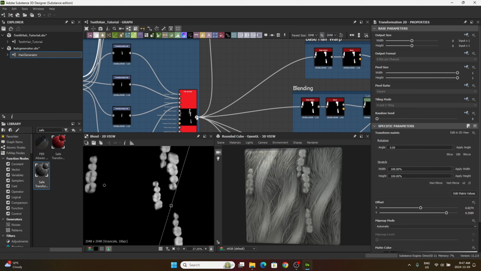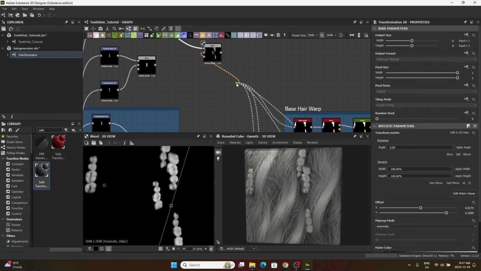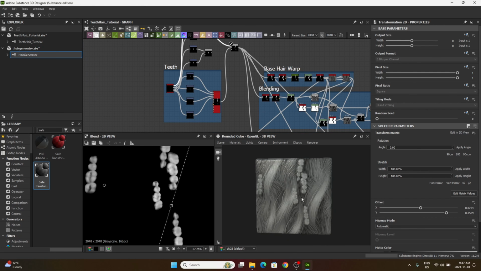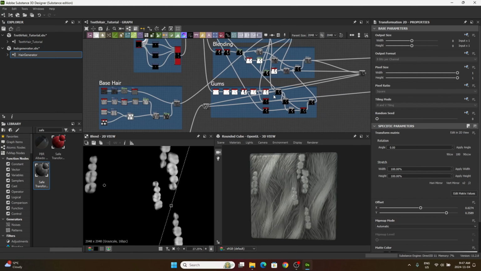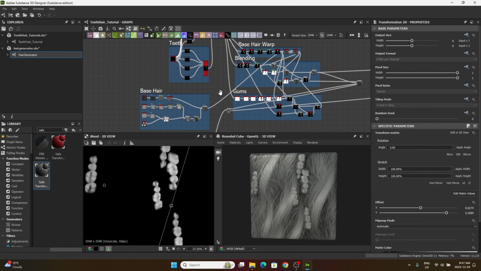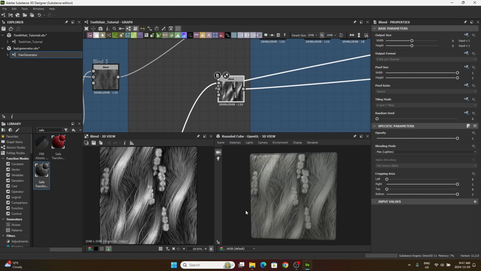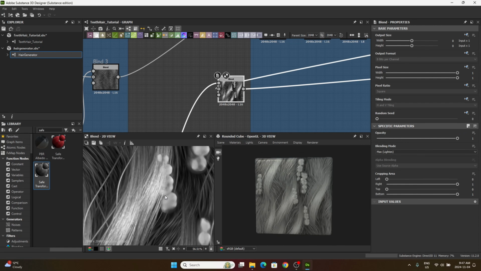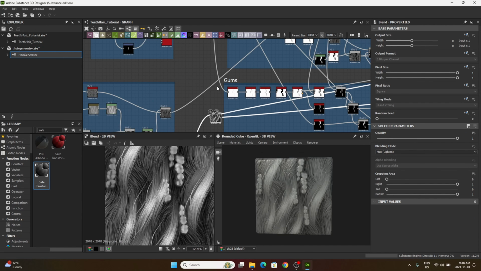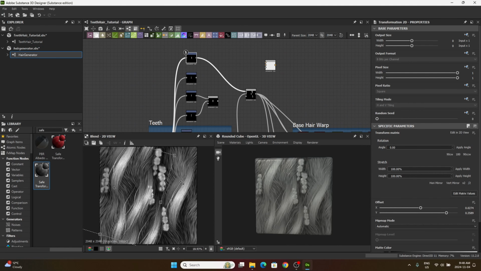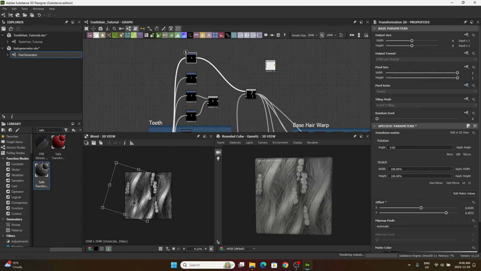And actually, I'm just going to hit shift, right click, and drag all of those connections into this new blend, so I can actually see it on my material. So I'm going to double click this blend here, and this one, right click that one there. And I'm just going to move it and see where I like it.